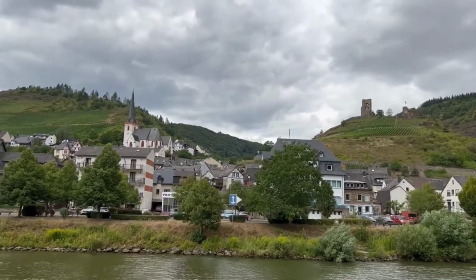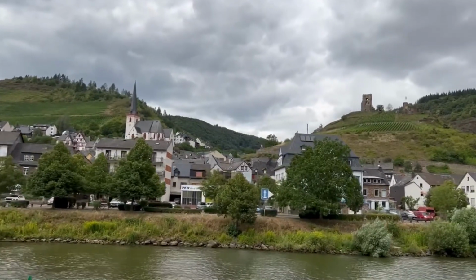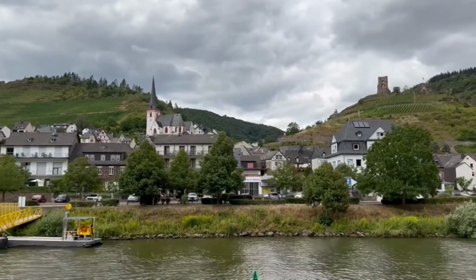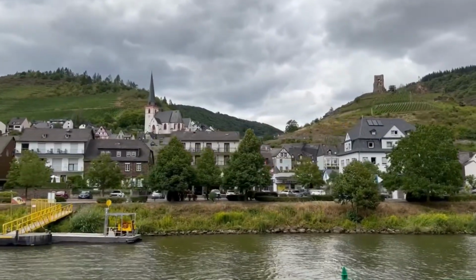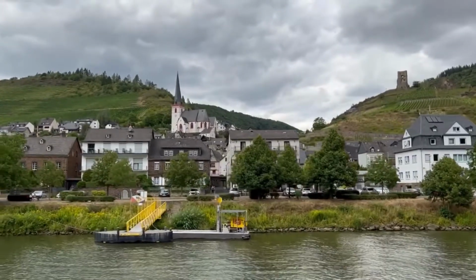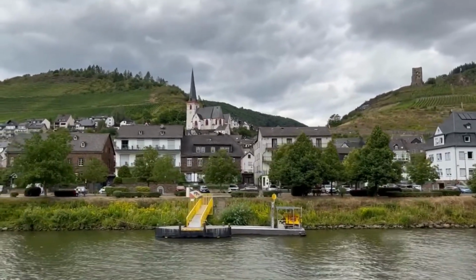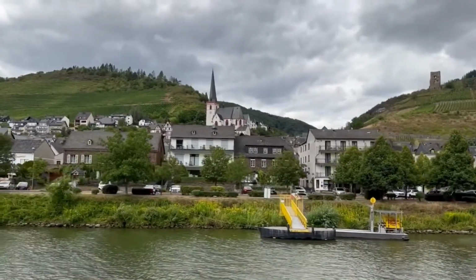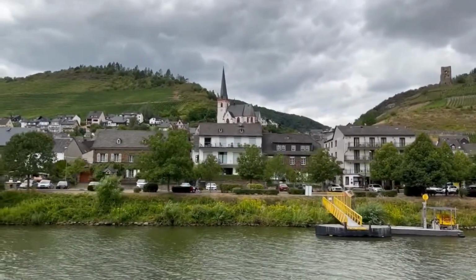Now the tour we're going on today is we're supposed to go up to a castle, and then we're supposed to walk in the old town, which has cobblestone streets, and the houses tend to be made out of, what is that, honey, the wood? They're the half-timbered houses. Half-timbered houses.